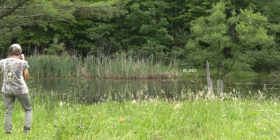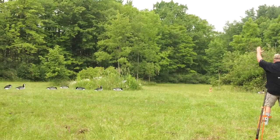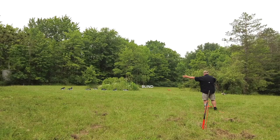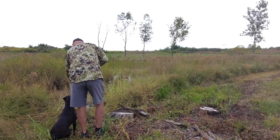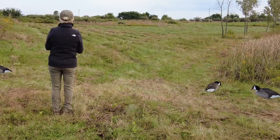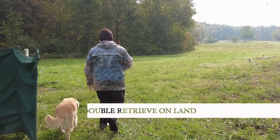A blind is set up so that the dog is in sight continuously. A blind retrieve is a test of trainability. A dog that is out of sight for a considerable period cannot be said to be under control. There is no allowance for confusion on blind retrieves. That means when you send a dog on a blind, it must go without hesitation. Each blind is scored as a separate element by the judges, who are evaluating style, perseverance, and trainability, which includes control and response. All senior hunt tests must also include a double land retrieve and a double water retrieve.